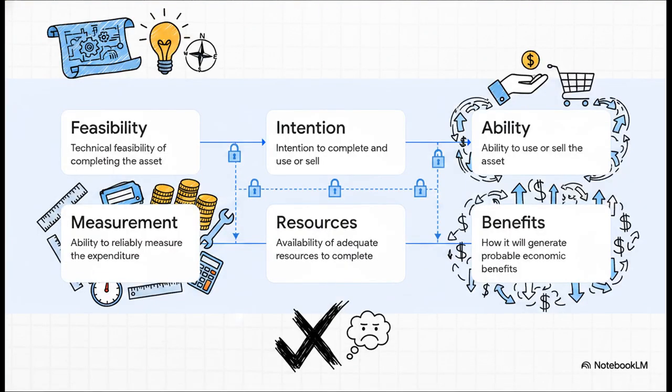But what if you're building an intangible asset internally, like proprietary software? The standard splits this process into two distinct phases, a research phase and a development phase. All research phase costs, those are expensed immediately, gone. But for the development phase, if all 6 strict criteria on this checklist are met, then you can capitalize the development costs. You have to prove technical feasibility, your clear intention to complete it, your actual ability to use or sell it, exactly how it's going to generate those probable future benefits, that you have the adequate resources to actually finish it, and finally, that you can measure the costs reliably. If you miss even one of those 6, that cost hits your profit and loss as an expense.